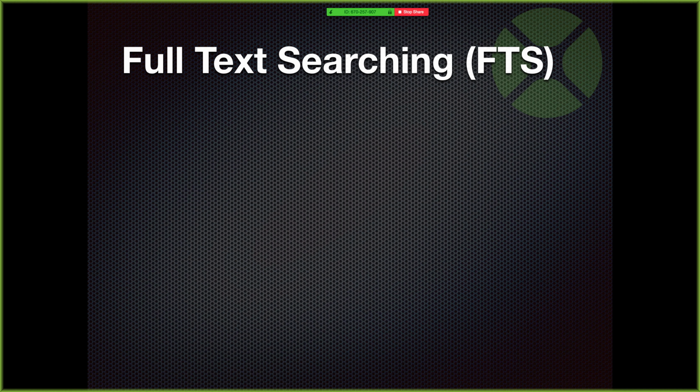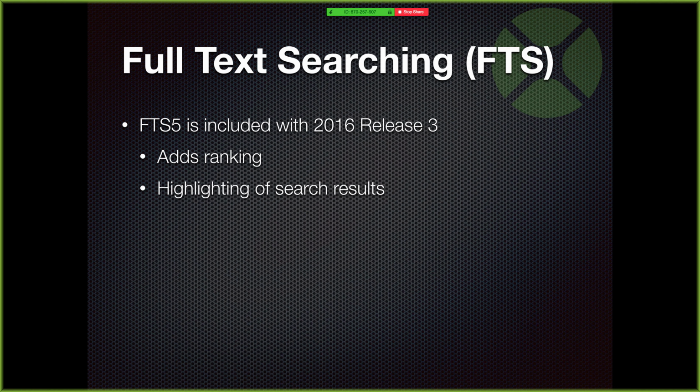All right, full text searching. Full text searching provides a smarter way for you to search text that's in your tables. Starting with Xojo 2016 Release 3, the latest version of FTS, FTS 5, is now included. Which is cool because it has some new features. Ranking is nice, and it also has the ability to highlight the search results, so that you can make it clear where in the returned text your result was found.